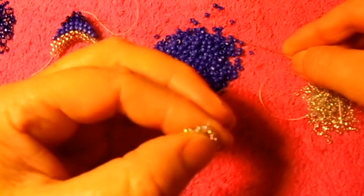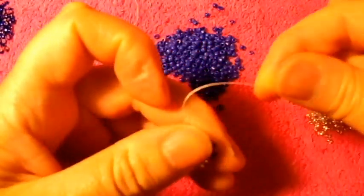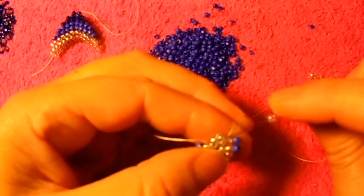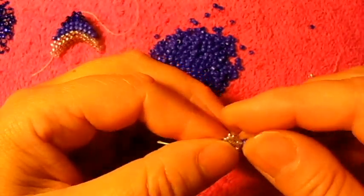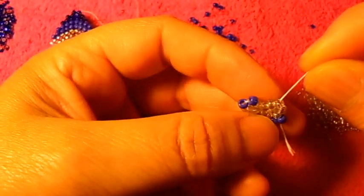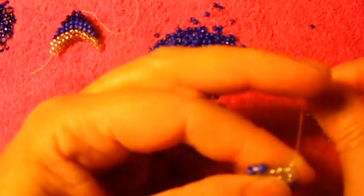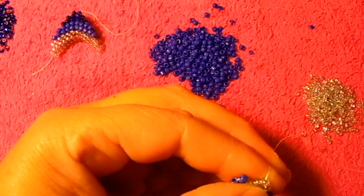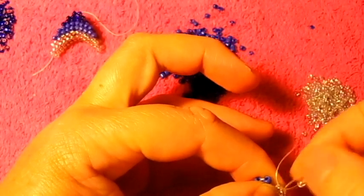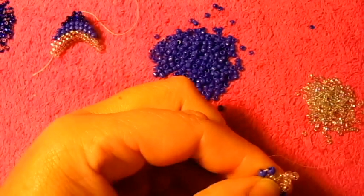now right here I'm gonna put 2 blues. This one. Now 1 clear. Now 2 clear, like that. One more clear right here.